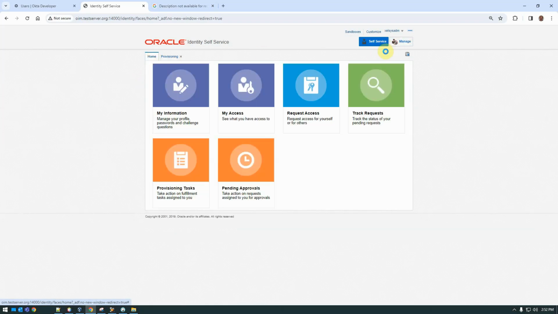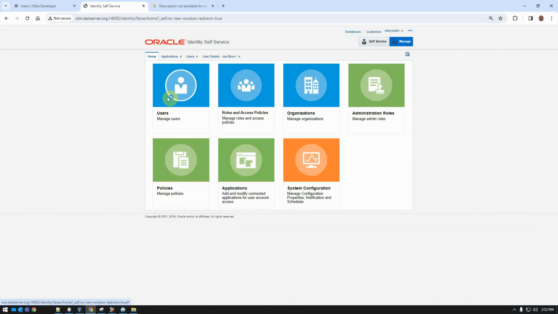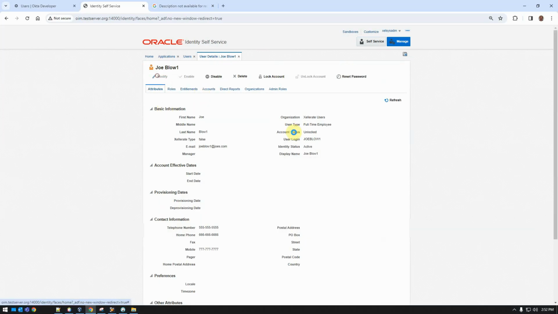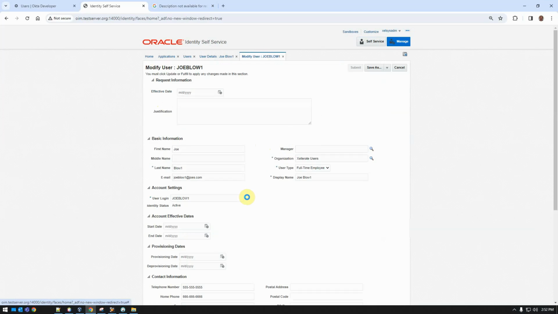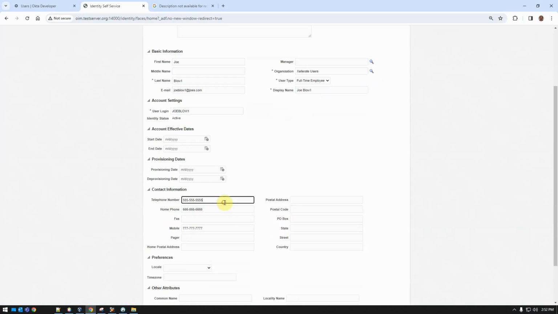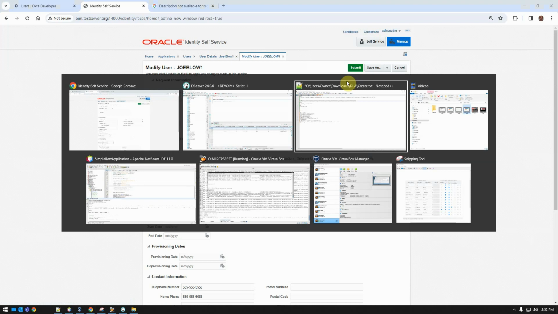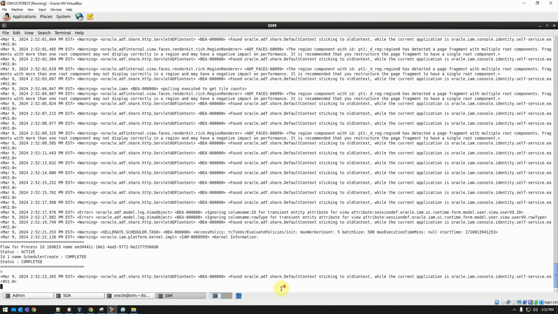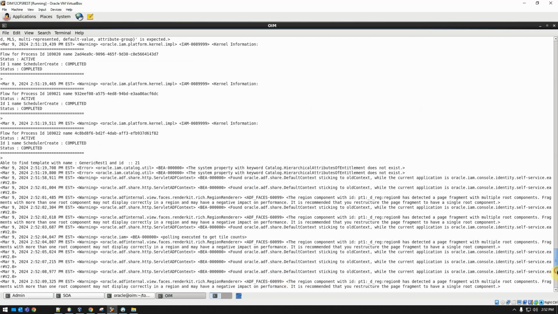All right, so let's go over here. Let's go over here. Now let's do this guy. All right, let's modify his phone. Over here, let's change it to the 6 over there. All right, get ready to watch the logs. See what happens. Let's do this in case it actually makes it over there. This thing is wonky.